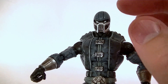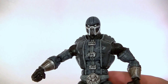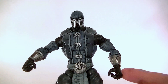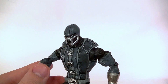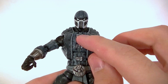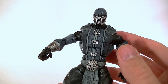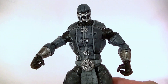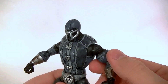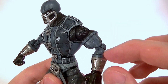Then I re-sculpted just about everything on the figure. The head is completely re-sculpted other than the eyes — I left those because there was no point in re-sculpting them, they were fine. I sculpted the entire torso — I first shaved it all down so it didn't end up too thick from adding sculpt on top. These little squares or rectangles are actually from Black Panther's cape, so I just stole those.